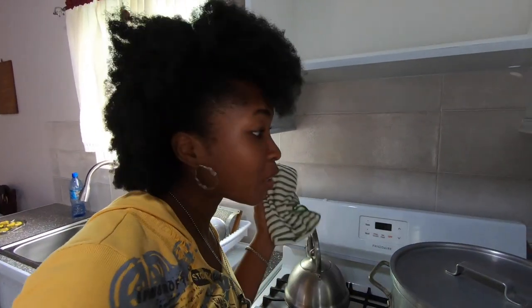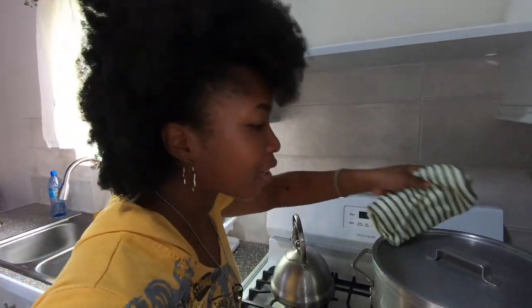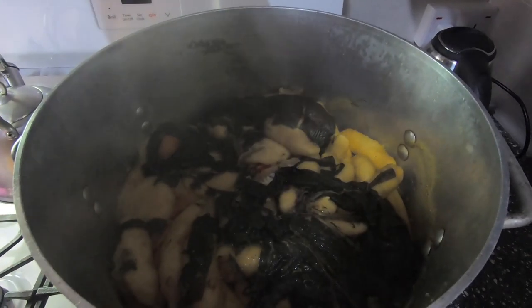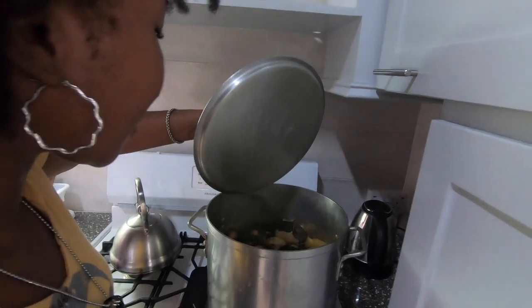Alright guys, so the food is ready. We just took it off. I'm gonna show you all the final product. Looks good. The dumplings look nice and tasty.